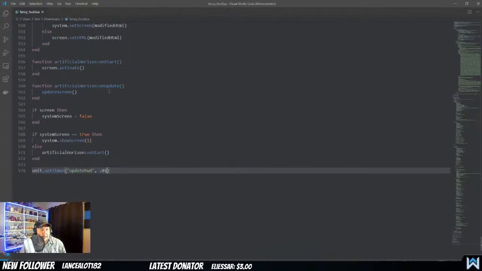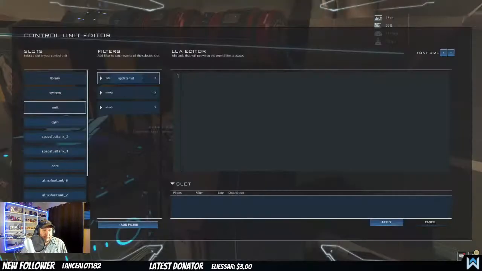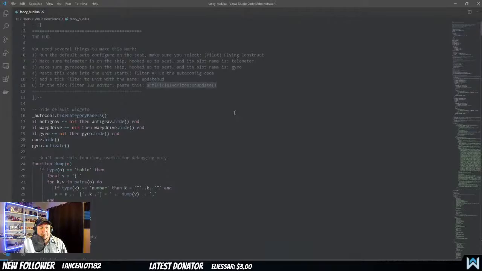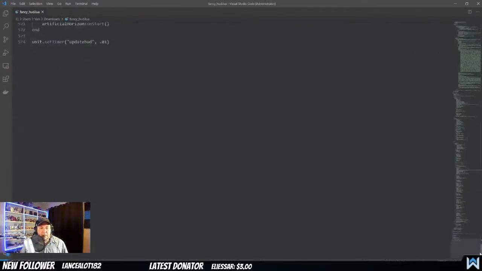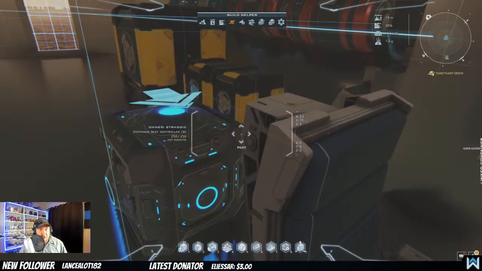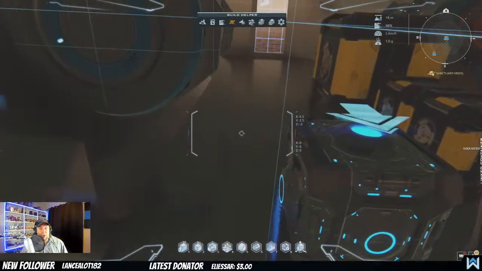So we're going to take this, back to what we're doing, and then go back to our little update. That should do it. This is the first time I'm doing this. I haven't done it before. I read the instructions, so this should be fairly straightforward. We're gonna go back in here, we're gonna click apply. And if this works, you'll see a different HUD, and hopefully it looks pretty cool. Close the door.